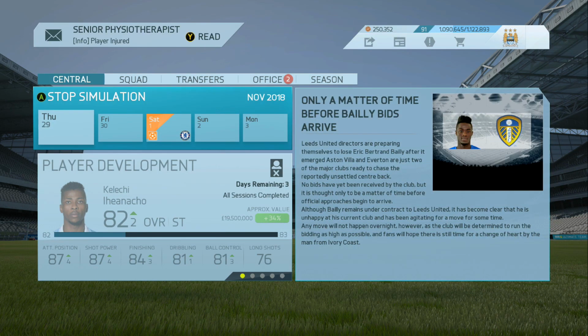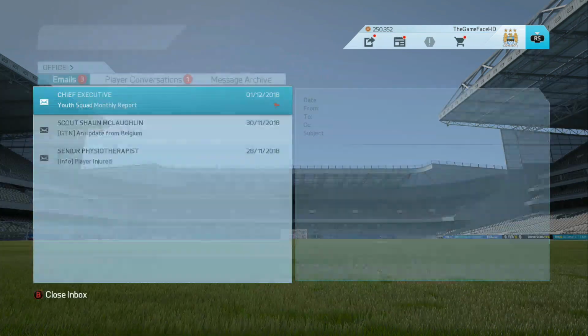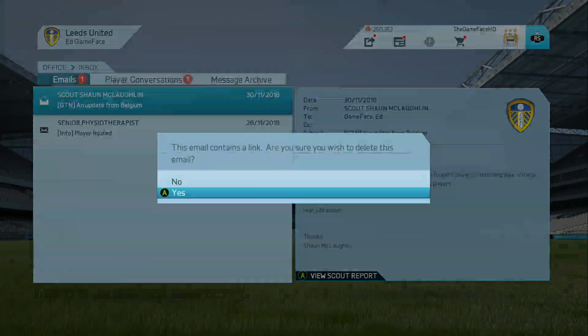And we've got the Chelsea game coming up. That will be in the next episode. We've got a player injured. Obviously, that will be Iheanacho. Hopefully, he's not out for too long. We might even have Calvin Phillips injured as well, because that was quite a nasty challenge. But we've got nothing about that, so that's good.